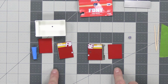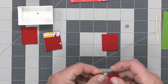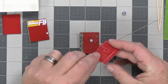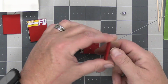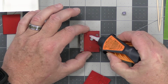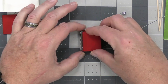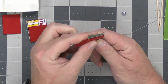Next, we're going to be putting these doors together here. So you want to take the right-hand door, position it like this, and you're going to see that there's a small square right there. That's got to go over the magnet. There's also a small recess here, which goes right here. So you just kind of flip it over to here, put it on here. So again, we're going to glue that. I'm going to put some glue on the posts here. You want to make sure you hold these together really firm.